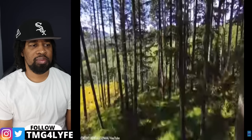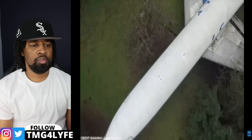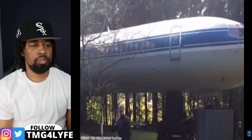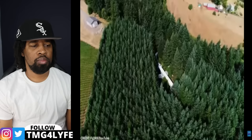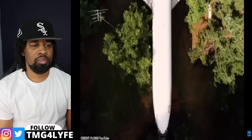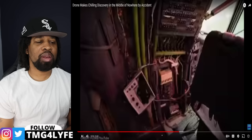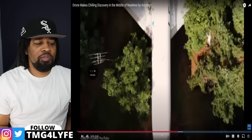Number 9: Plane apartment. Deep in the green expanses of Hillsboro, Oregon, you wouldn't expect to find a massive Boeing 727 set up as a one-of-a-kind dwelling. This isn't some forgotten aircraft wreck — it's someone's home, namely a gentleman named Bruce Campbell. With over 1,000 square feet of space, the plane isn't cramped. There are remnants of its flying days — overhead compartments, the cockpit, even some original seating — plus a makeshift kitchen and a bathroom.